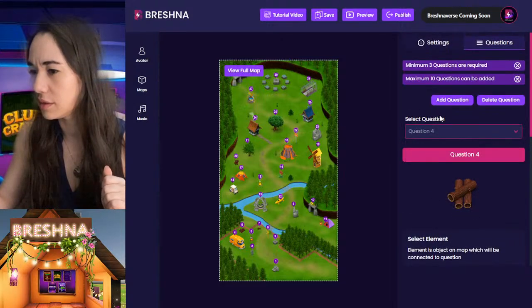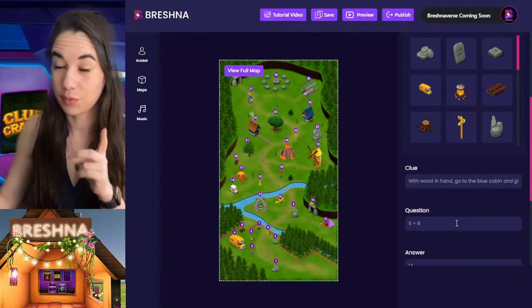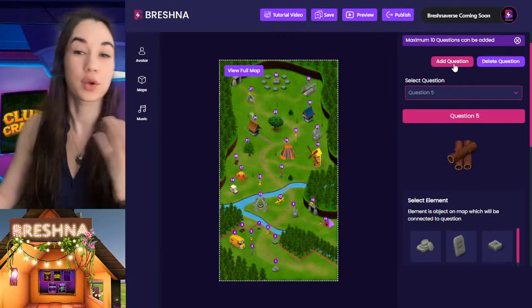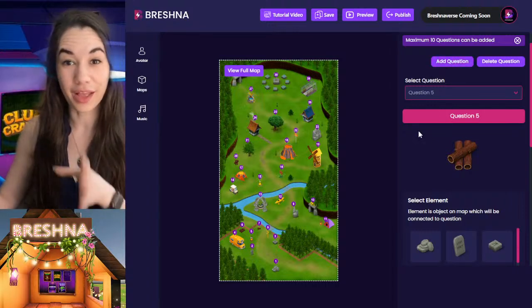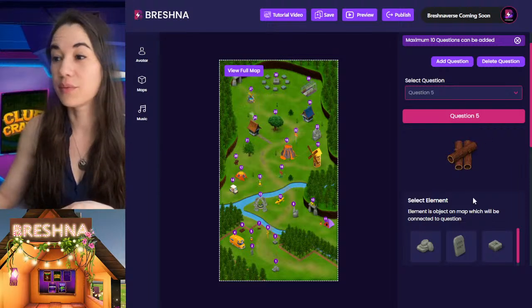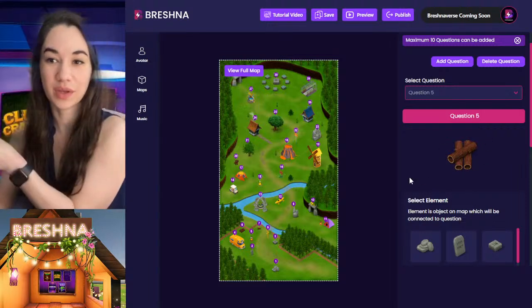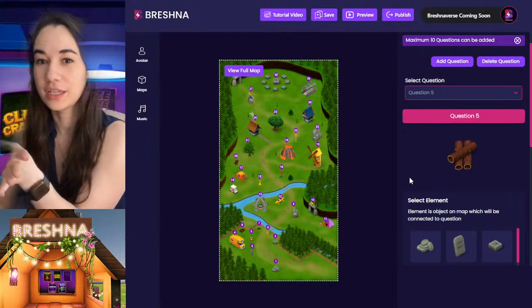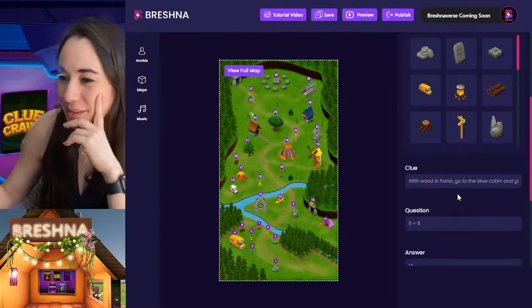Hang on. Yes, we need to move forward. This is one thing that gets me a little bit with Clue Crawl. When we add a level, anytime you add a question or a level, it duplicates the one before it. So for Clue Crawl, I get a little bit confused because then I come up and I see that I've got this selected and I'm like, oh, okay, we need to do the next one. And it's like, no, we're on the next one. We need to, hang on. So I get a little bit lost sometimes in my own head.